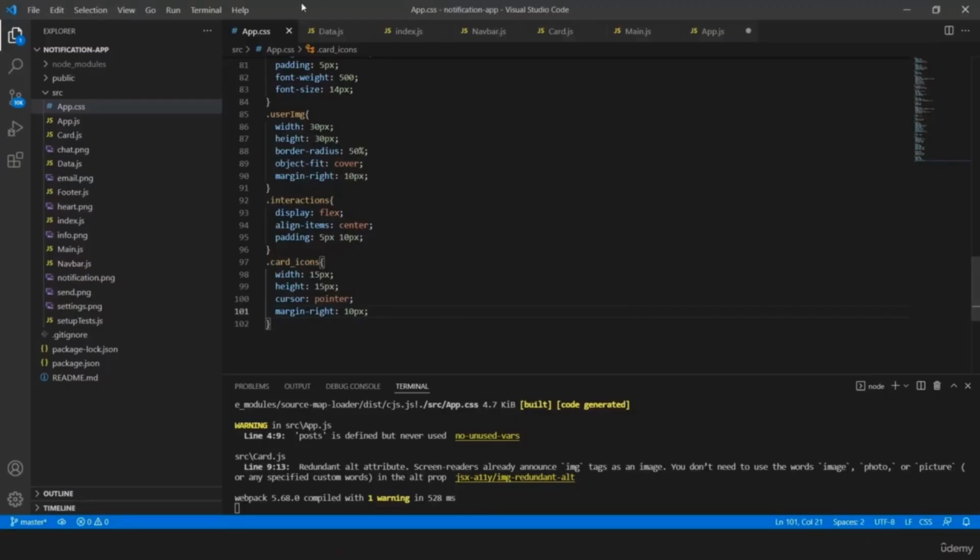Yeah, and now we will do that for the post image of the user.